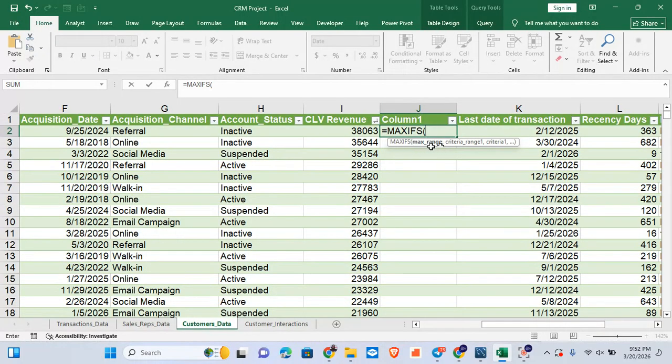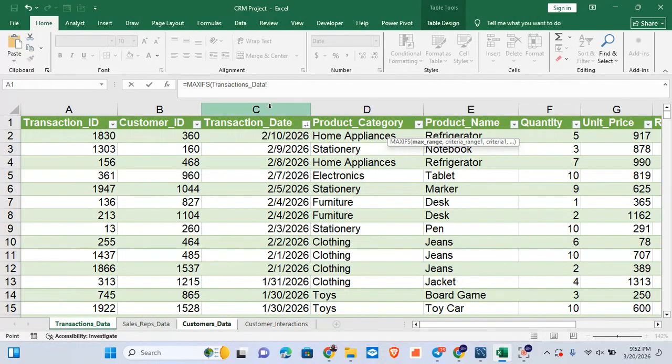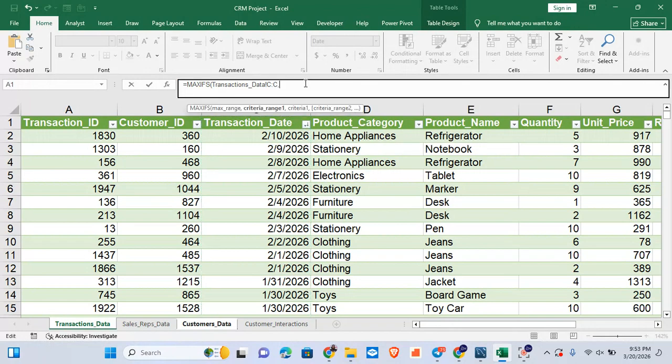It's coming back to me now. So let's try it again. The maximum function, the maximum range is the column of the transaction date. So you have to go to the transaction table and choose the transaction dates. That's the first thing to satisfy. The second thing to satisfy is your criteria range. The criteria range is what it should use to trace on the maximum range.